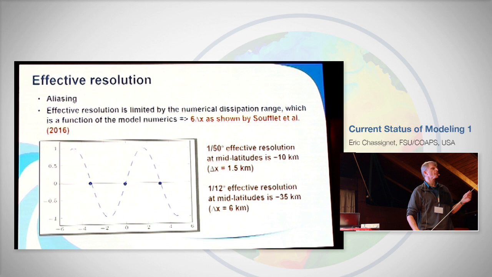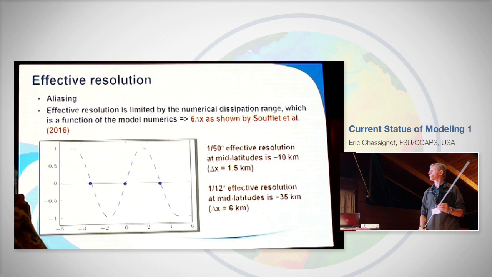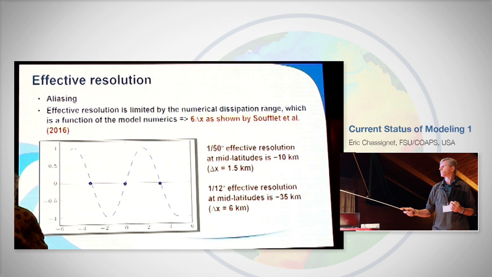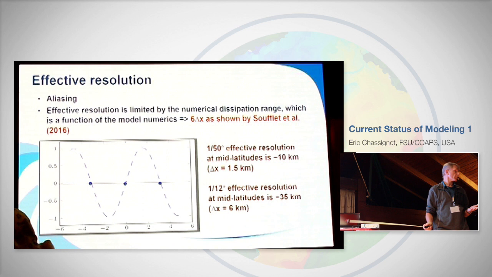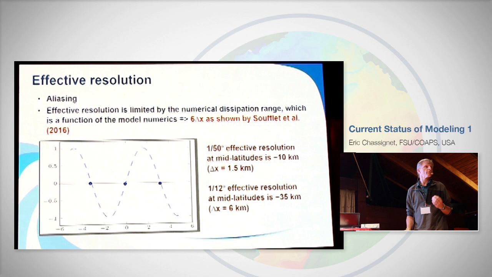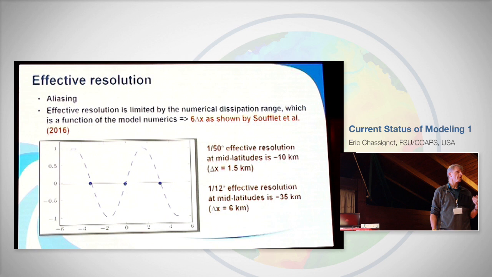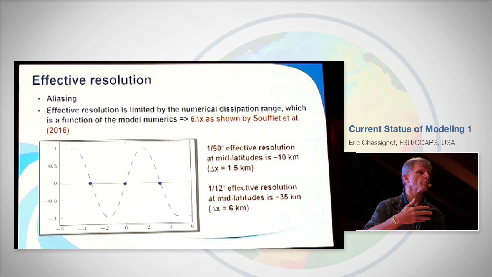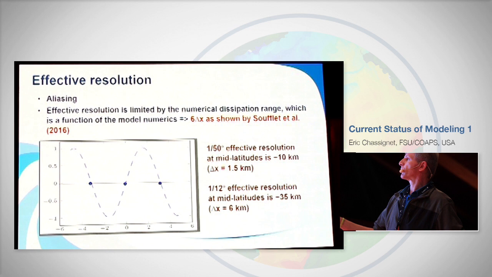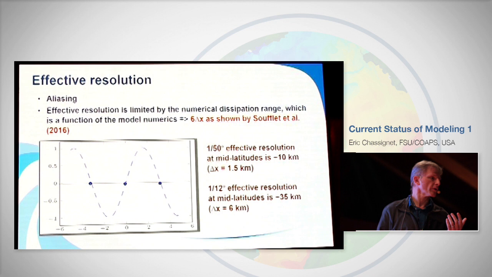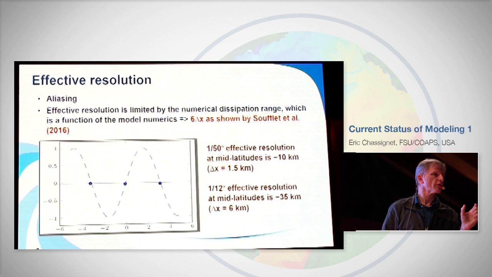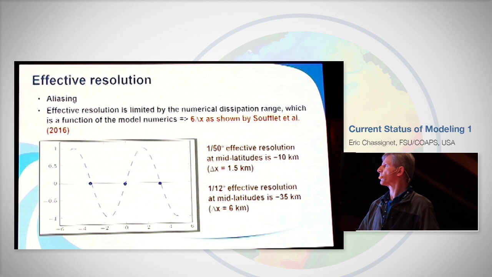Effective resolution: we speak a lot about 1/12th degree, 1/50th, 1 degree. What does it really mean? There is an aliasing aspect — if you take a sine wave with only three points, you think you may have resolved it but actually you don't. You may need quite a few points in between. Also, as you write numerical code, the algorithms have inherent smoothness and implicit filters, meaning that 2 Δx is not sufficient to resolve features. Effective resolution of about 6 times the grid spacing is what you can really count on.